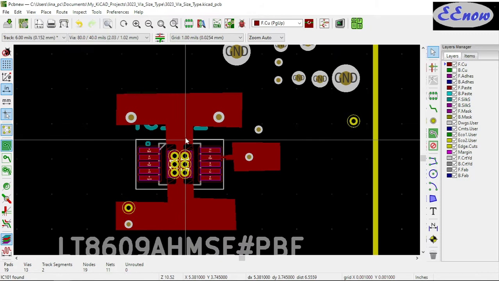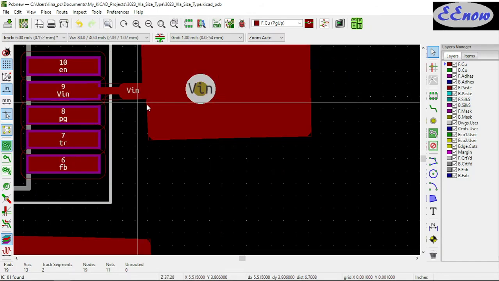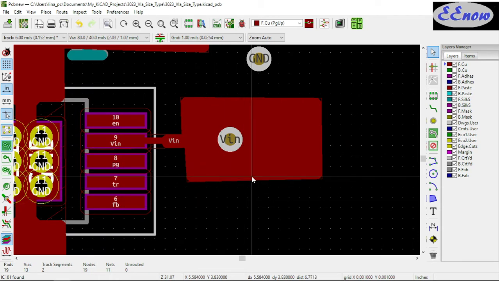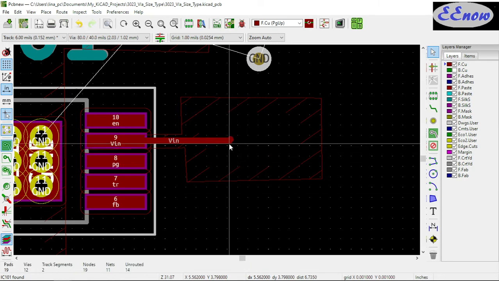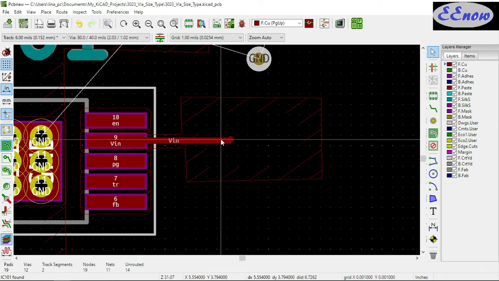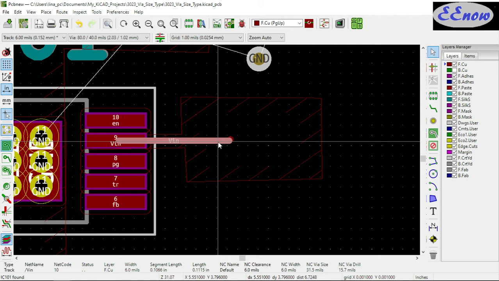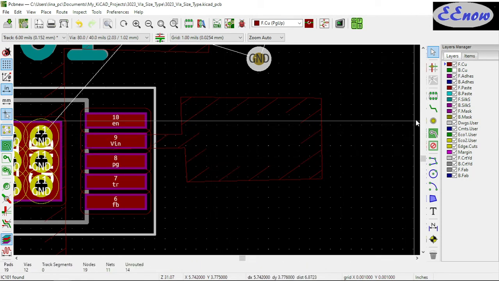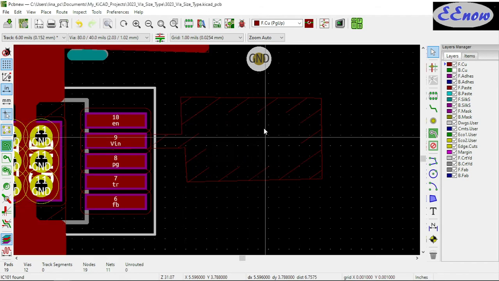Okay, so the other thing I have here is I have two planes. You can see here V in. So let me show you something. Let's Control V. Let's take this V out and do V, float it. Okay, Control V. So when you do the floating, you see nothing happens.